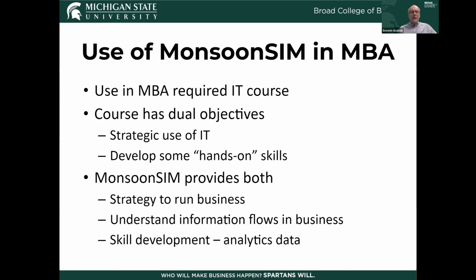I just found out a couple of weeks ago that I was going to have the opportunity to teach in the MBA program, the MBA required information technology course. This course has dual objectives: both the strategic use of technology and information systems, and also having the students develop some hands-on skills. So I'm considering and anticipating using Monsoon SIM in that course, because it really focuses on strategy, and it requires understanding of the information flows in business. And finally, you can have skill development in terms of use of the analytics data. Next slide.